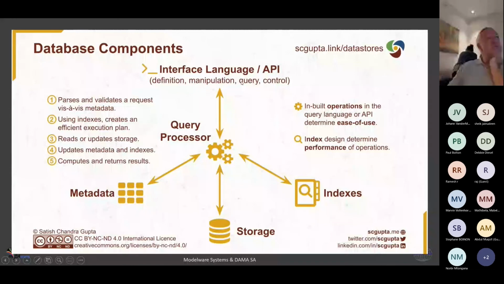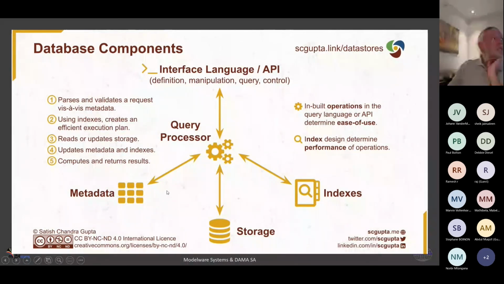So we issue our SQL query or our NoSQL query to the query processor. It then uses metadata, and notice this is actually happening on both, whether it's SQL or NoSQL. It then chooses the path and how to get to the data with the indexing, then gets to the storage, and there's also metadata that it can update. So it can build a query plan using the metadata and the indexes, issues the update, whatever it is, and in a way can rebuild the query, the index definitions, and the statistics.